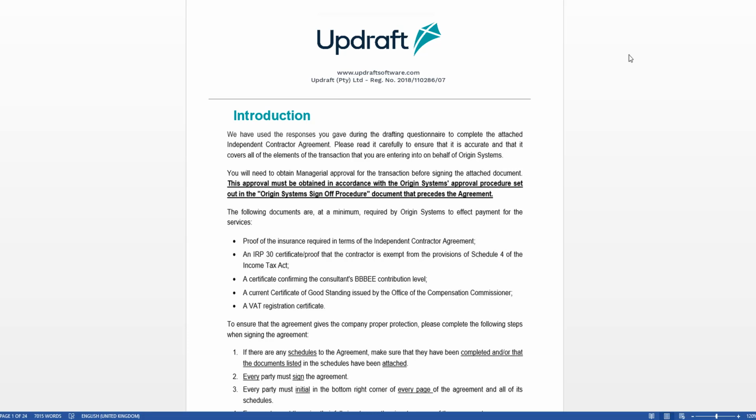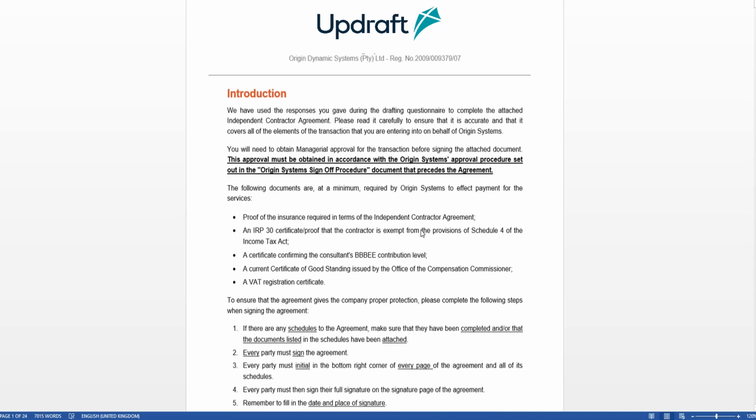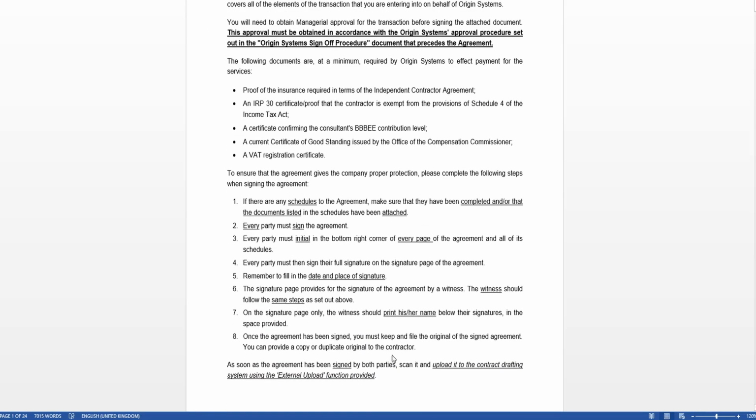The resultant agreement has been created in both Microsoft Word and PDF. The two versions are identical. Who sees which is down to the security privileges of the particular user. To view the document, simply click on the one you want and it'll download to your desktop. This particular agreement starts with an introduction page, which sets out which supporting documents are required once the contract has been signed. The document also explains how to go about signing an agreement, as this is something that people often seem to have trouble with.